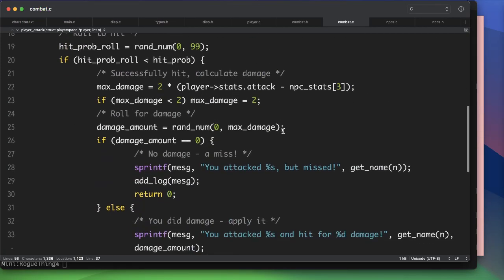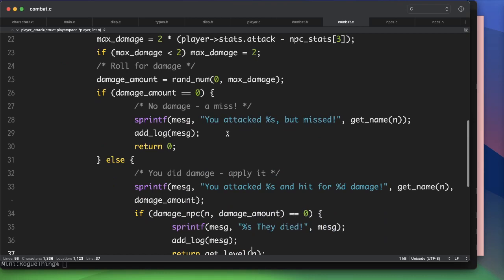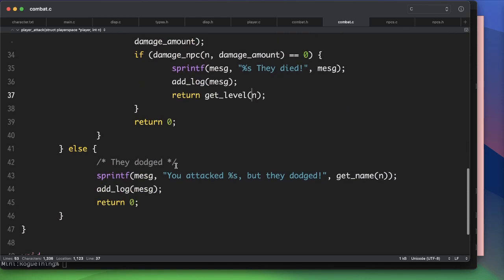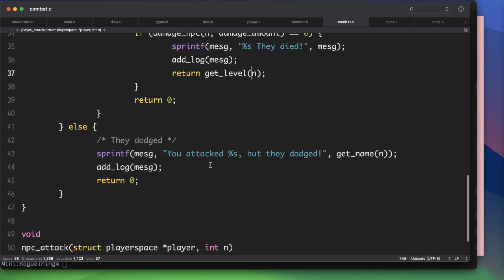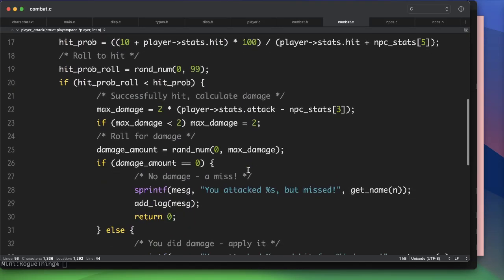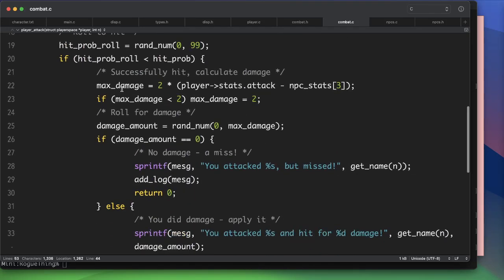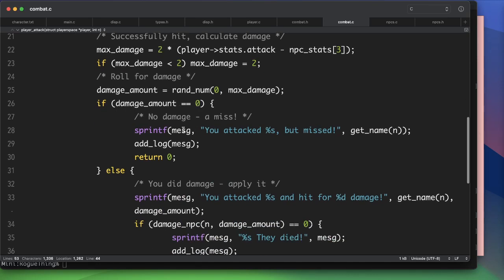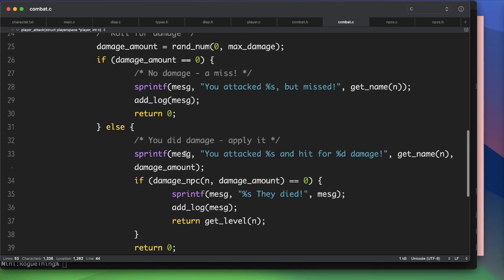So what's the other messages here? Not sending. Why is it not sending? Maybe I'm just not getting there. Let's print F and then add and then return 0. Why is that not working? If damage amount is equal to 0, message. Ah.